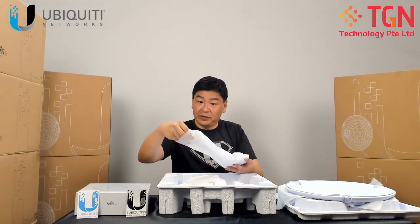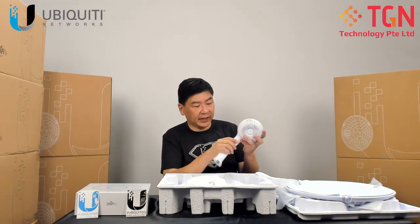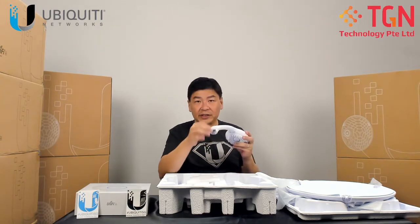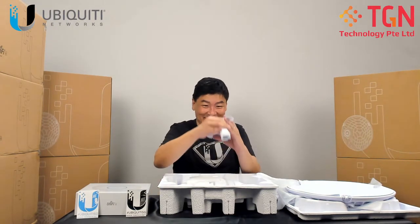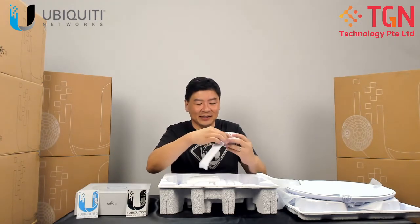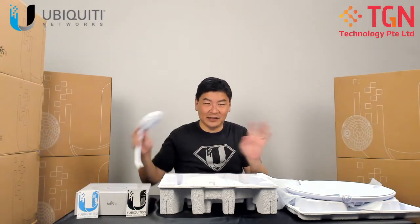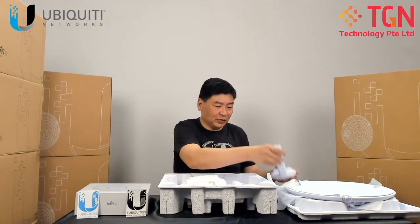This is the radio — it's very heavy. There's going to be an LED light here, and there will be a cover for the RJ45 gigabit port. There's a hole where you run your cable in and it comes out the other side. Let me show you how it looks when open: you pull your cable in, plug it in, secure it, and then attach it to your dish — and that's done. There are many ways to do it; I'll leave it up to you.